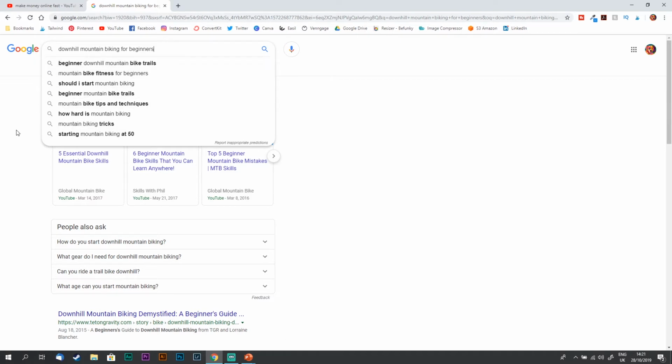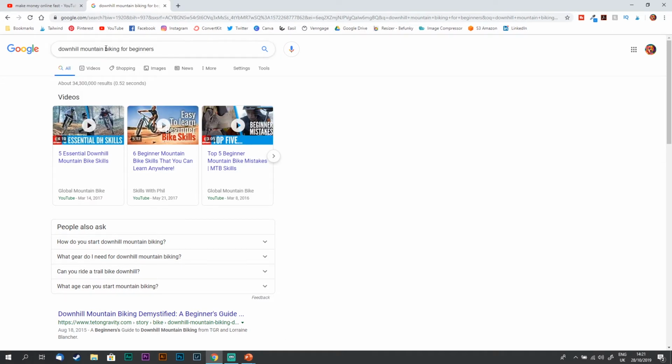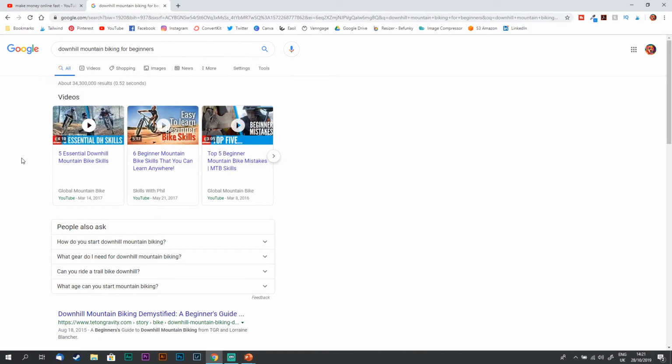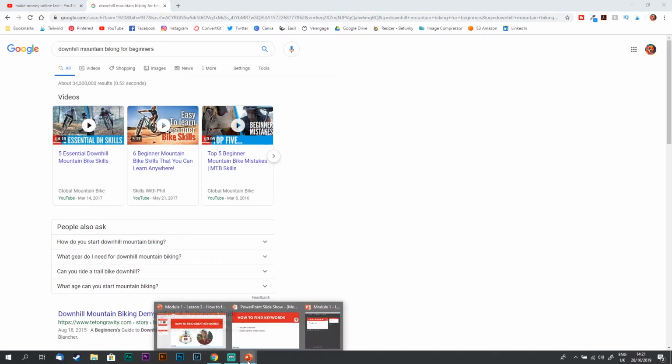And that's just by following the rabbit hole here of Google and our specific search term. We want to stick quite close to our search term, so we've got downhill mountain biking now, but these terms here, mountain bike fitness, they've brought us back to our original mountain biking keyword, our target on the channel. And that is using Google to find keywords.